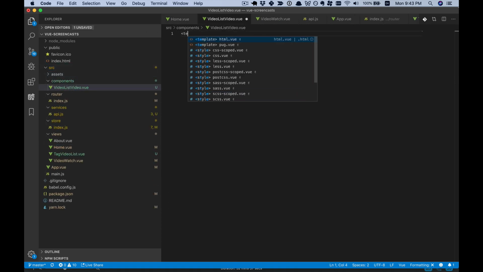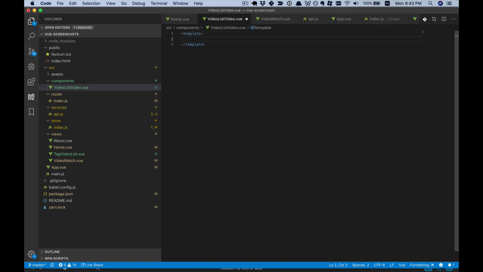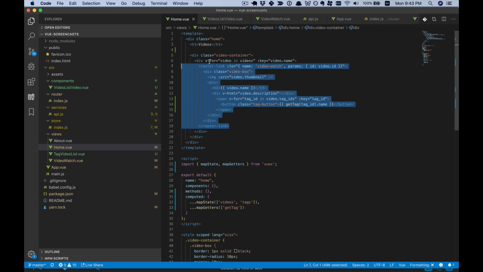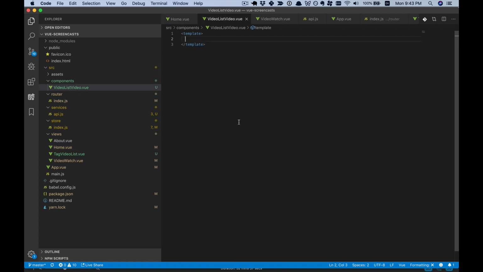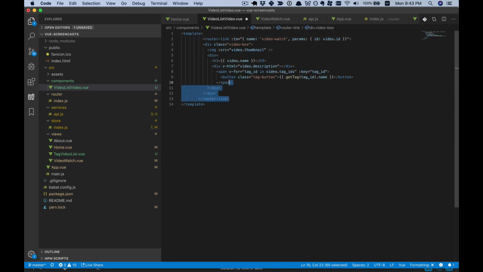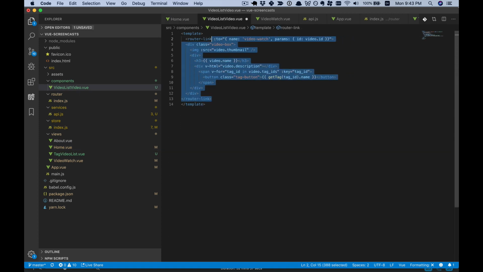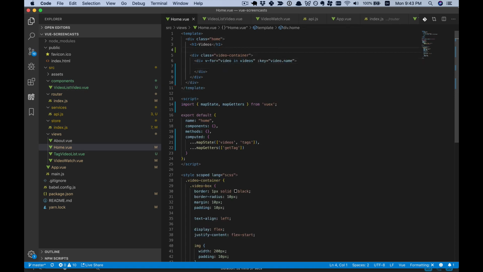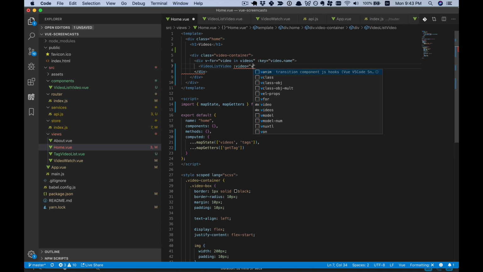All right, so we've got our template, and we'll go ahead and copy this. So the stuff inside the v-for, copy that down, and we're gonna put in a video list video, and we're gonna pass it a video, which is the video, and I think that's correct.